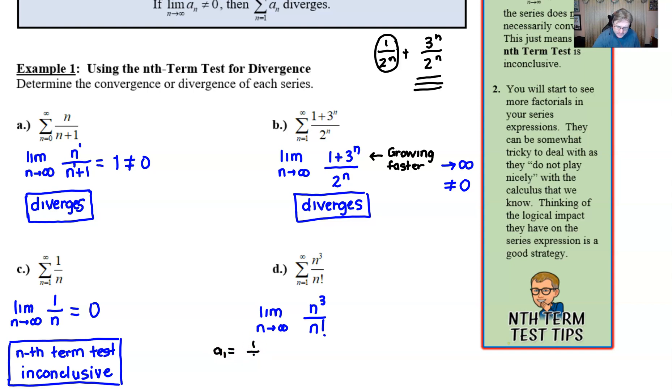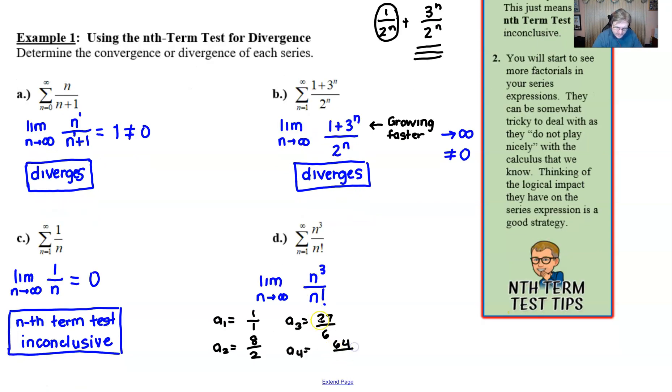So again, what you have to do is use your numeracy. Use your knowledge of numbers. If we let n be certain values in this problem, like 1, our first term is 1 over 1. If we let n be 2, we have 2 cubed, which is 8 over 2. If we let n be 3, we have 3 cubed over 3 factorial, which is 6. If we let n be 4, 4 to the third, which is 64 over 4 factorial, which is 24. Well, it seems like this is bringing something very interesting to light. It seems like we just get these large numbers on top, and the bottom is, well, it's kind of getting large too, but is it getting larger faster?